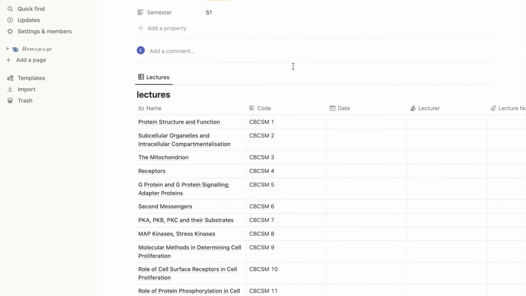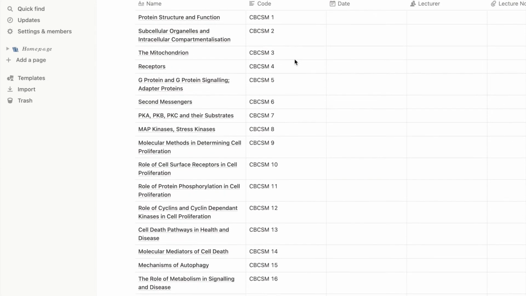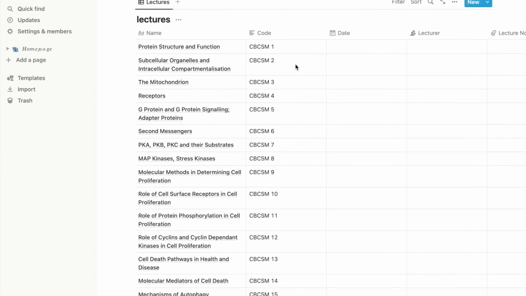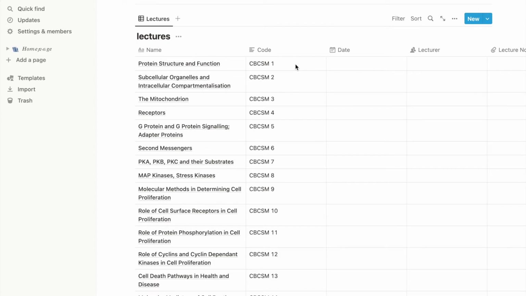So then overview is all the lectures, and I know this might be a bit overkill, but this just makes me feel like I'm on top of everything. If you can do this, I would do this. I don't know if every college or program or university does this, but I emailed the secretary of the course and asked if there was a handbook about the program. So she emailed me the one from last year because this year's one isn't fully available, but the only thing that's going to change is the dates, but more than likely the content and the structure of the course is the same for each year.